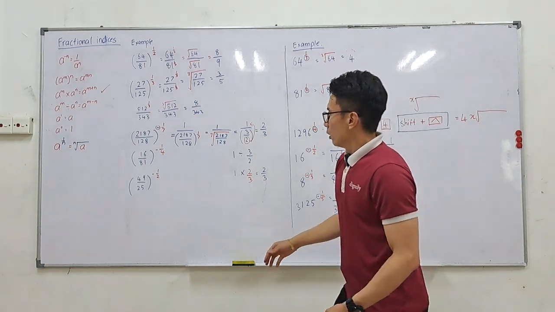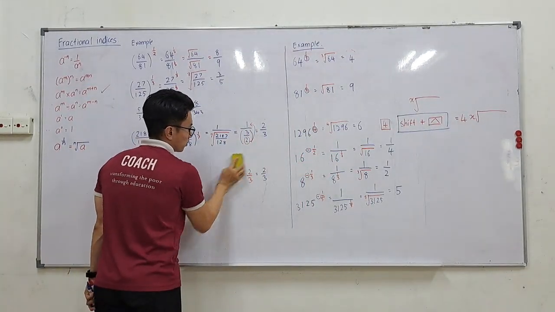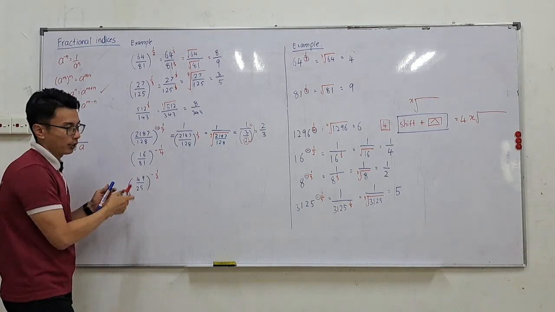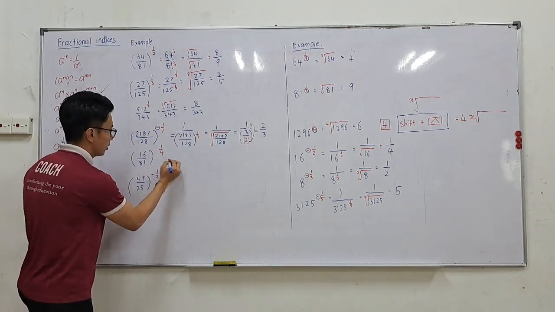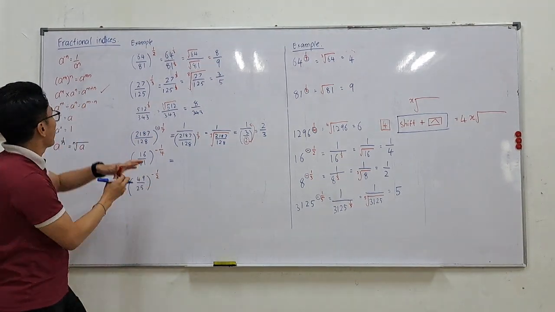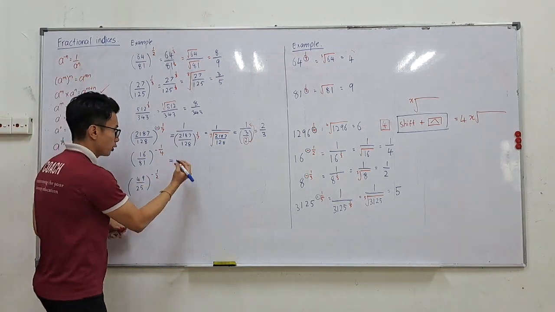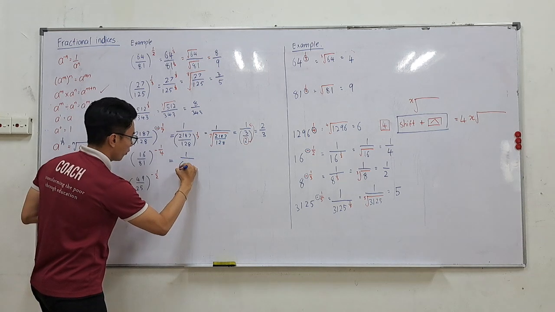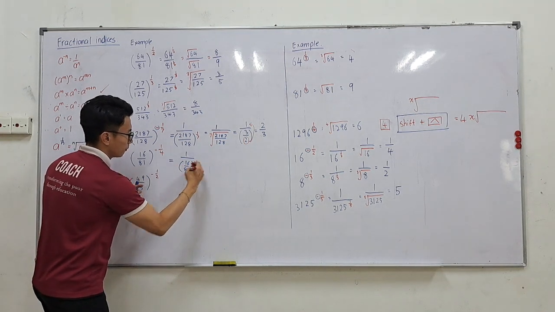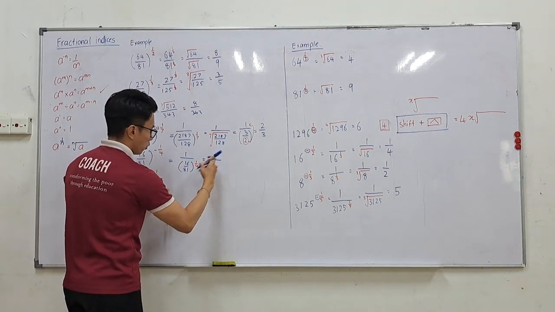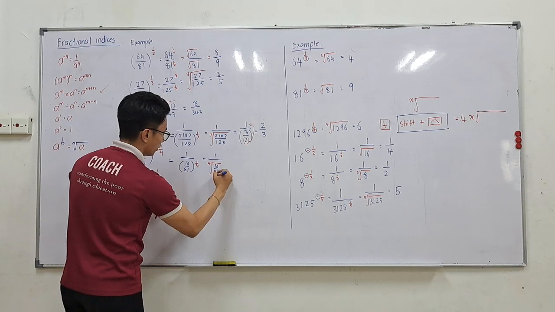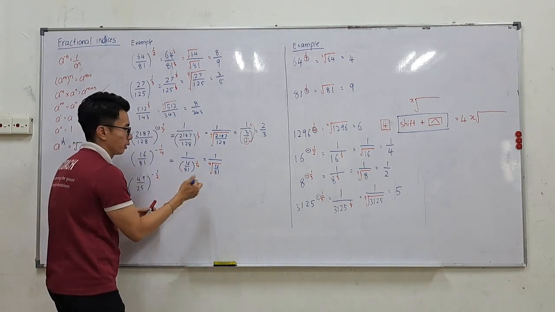So I have 2 more examples for you. Let's just solve it. I hope by now you're able to see the pattern and you can solve this accordingly. So again, negative, we don't like that. We hate it. We want to change it to a fraction, because it will remove the negative sign. So let's do that first. That's going to be 1 over the whole thing, bracket, 16 over 81, close bracket, to the power of 1 over 4. And that tells me it's 1 over the 4th root of 16 over 81, which means I have to 4th root the whole thing over here.